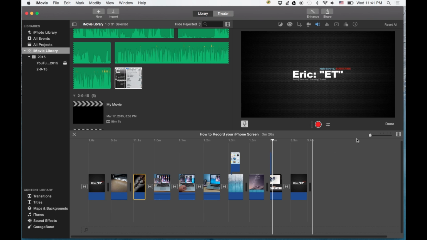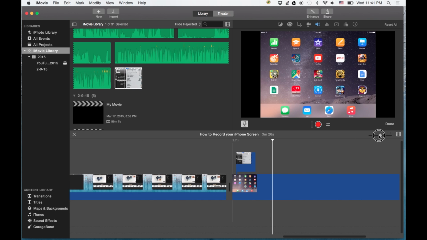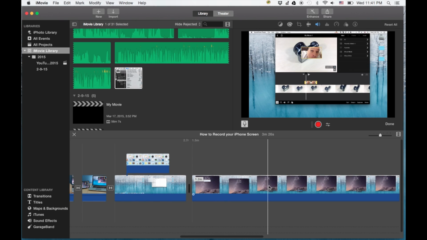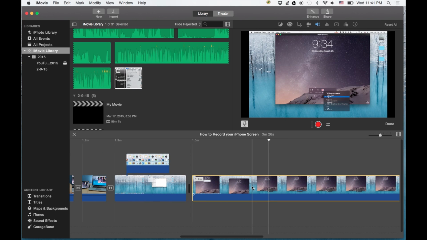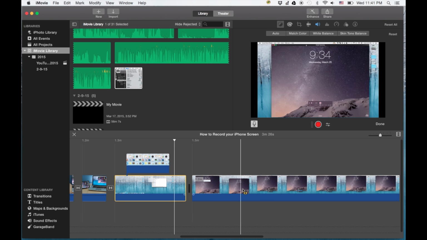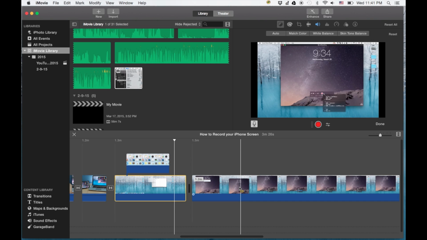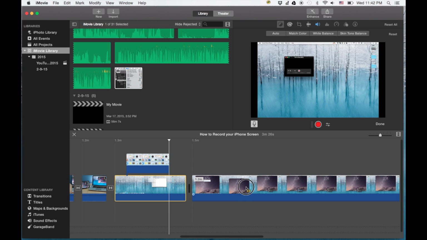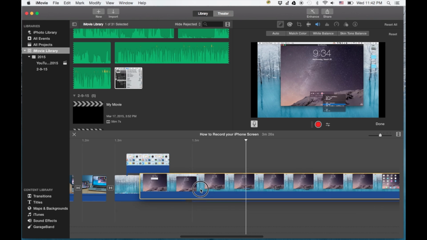Okay, so let's expand it out. Because sometimes when they're longer, it's a little trickier. So you can highlight it, and then I'm clicking and holding. Oops. So sometimes it does that. What I do is double click to make sure I highlight the whole thing. So let's do that again. I click and hold. See those little things come? So if you double click, it highlights the whole clip. Double click, and then from there, you can move it.